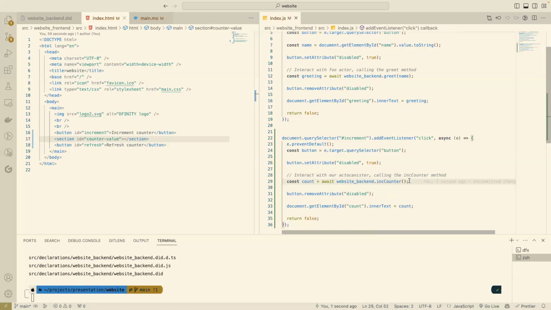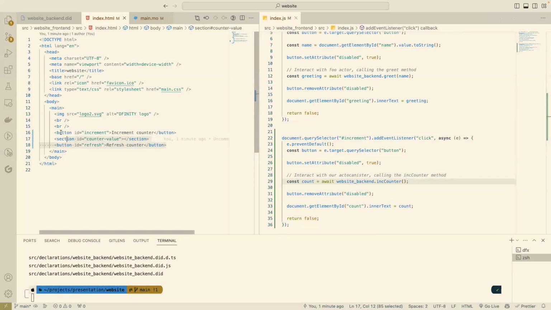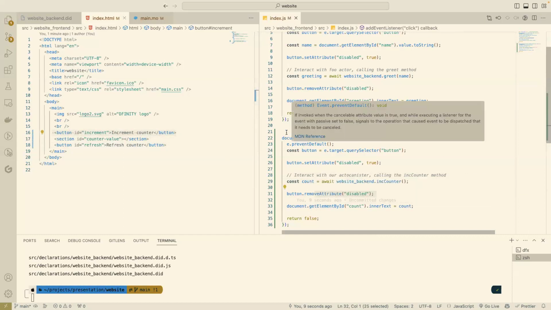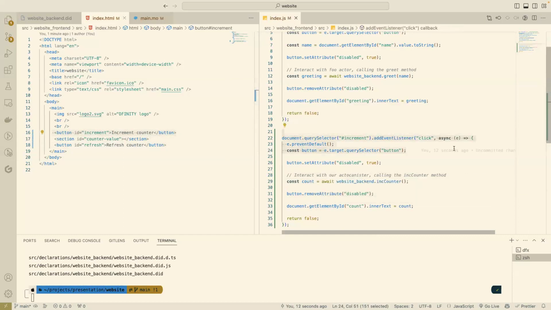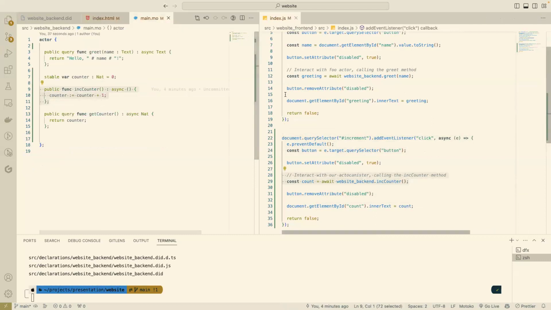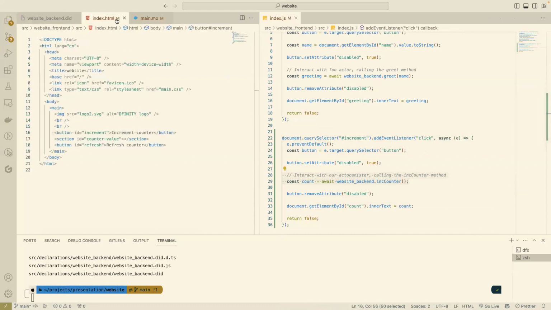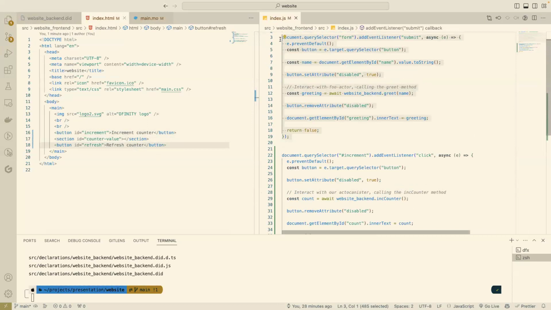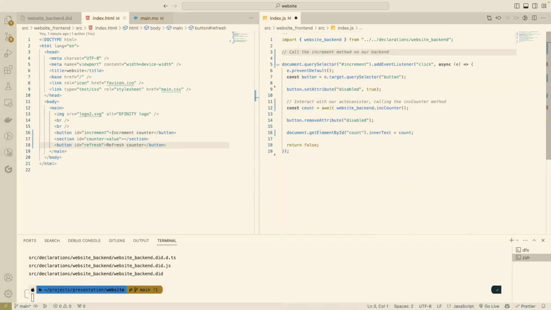Okay, so now when we are clicking on the increment button, behind the scenes the JavaScript code is executing, and so we are actually targeting our backend canister and calling the inc counter method, so this one. I can remove that, I don't need that anymore.